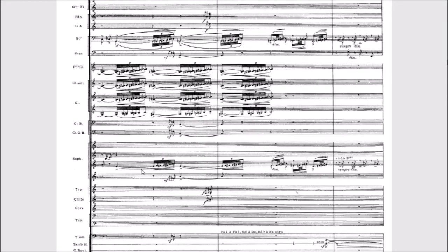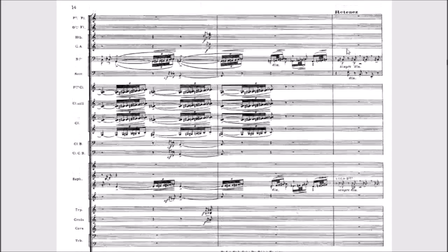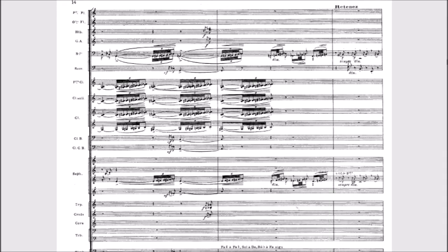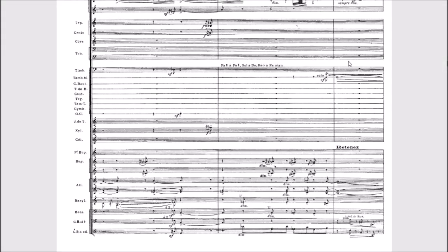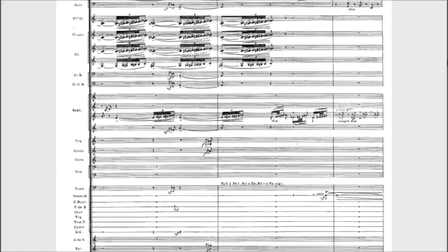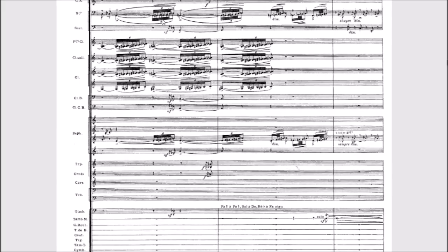The baritone saxophone here, interestingly, is with the bassoons. We've got divisi between first and second bassoon here, first and second baritone sax here. By the last measure, we go down to just the bassoons and the woodwind. Let's take a look down here at what the saxhorns are doing. We've got, again, another glissando here in the baritone horns. That mirrors exactly what's going on in the baritone sax and the bassoon.